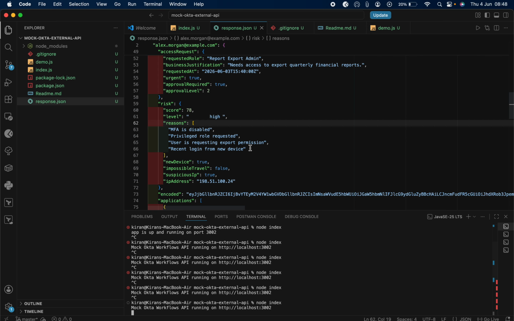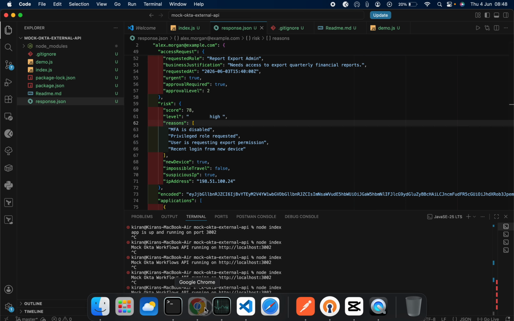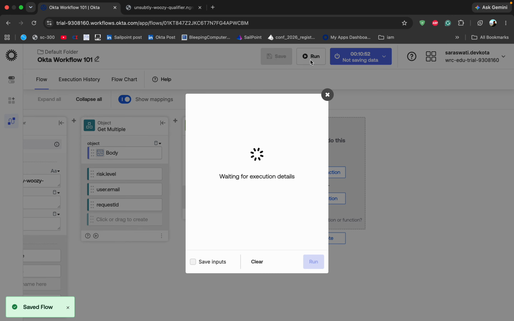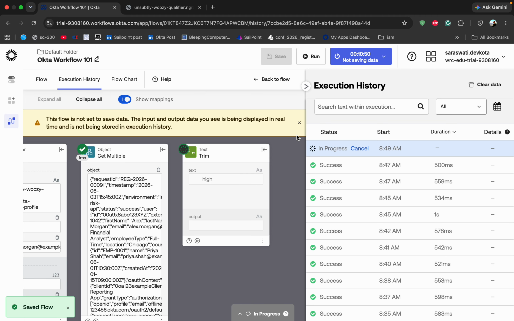Okay, so if it has trailing or leading whitespace, then it will not be matched against the specific value that we want to use in this condition. So for that we want to normalize the text and remove any space from that text. So what I can do is go to the risk label and then check the output. Okay, it removed the trailing space.